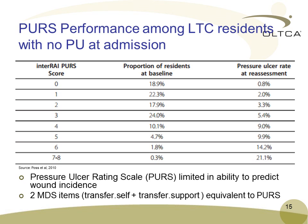I thought I'd present the work that was done by John Hurdy's team developing the pressure ulcer risk scale from the MDS data. Initially, because it was very instructive to me as a way to get into the analysis of these data, and I think there are some instructive lessons from it. Is anybody here not familiar with the PERS scale? So you're all familiar.